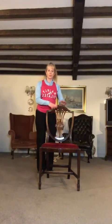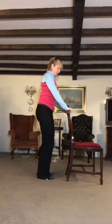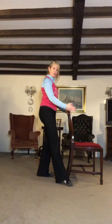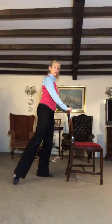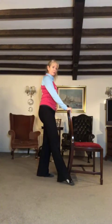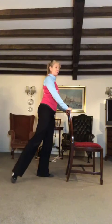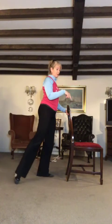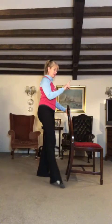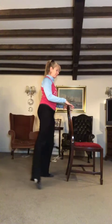So we're going to stand up, move to the back of the chair so you've got something to hold on to. And I'm going to do it side on so you can see. I'm going to take one foot just out to the side of the chair, I'm holding on, and then I'm just taking that foot round, drawing a circle on the floor. Keep the core engaged, shoulders down and back, neck lengthened. If you feel like you want to practice your balance, because we need to, you could let go with one hand, or even let go with two hands, but have it there, just ready.